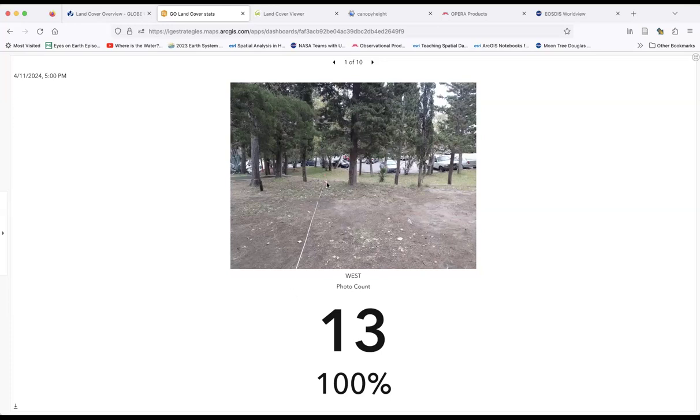So Anna, since we have you here and you can tell us a little bit about this, how far out was this little orange flag from where the person was standing? It might not be exact, but you mentioned it might be for the land cover one. So would that be 10 meters out or 50 meters?